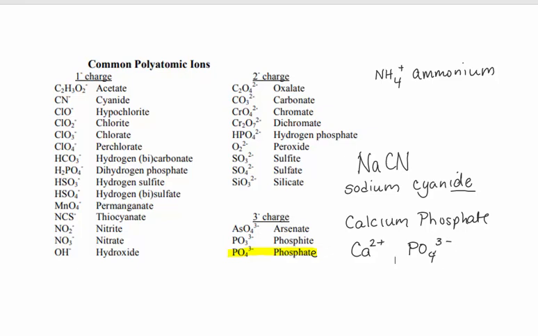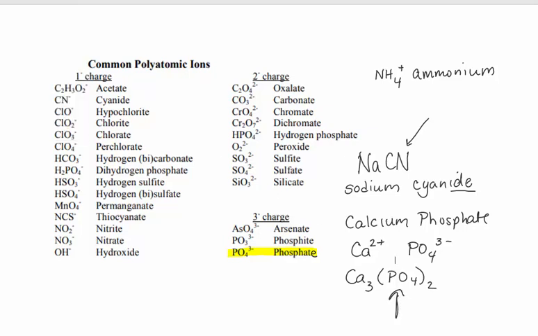Now whenever you have a polyatomic ion and you need more than one, you need to use parentheses to indicate that you're going to be doubling, tripling, whatever of the polyatomic ion itself. So the least common multiple here is 6. So we have a 2 and a 3. Or you can do your crossing charges. So I need 3 calciums in order to balance the charge on 2 phosphates. Notice how phosphate is in parentheses. If you only need 1, you don't use parentheses. But when you need more than 1, you do use parentheses.